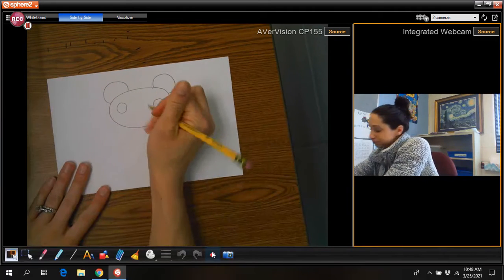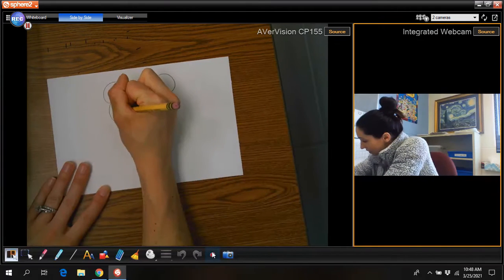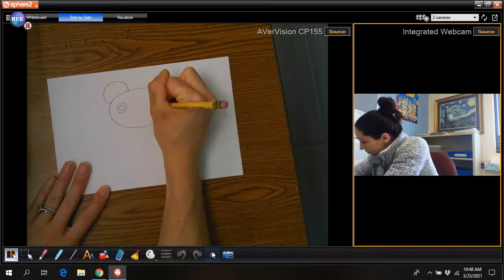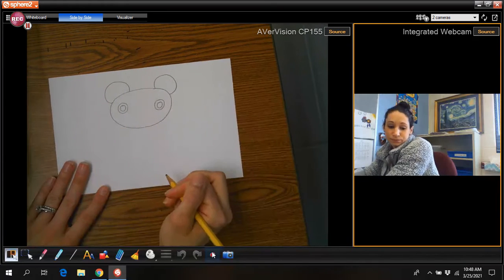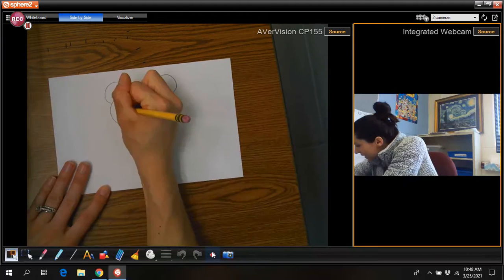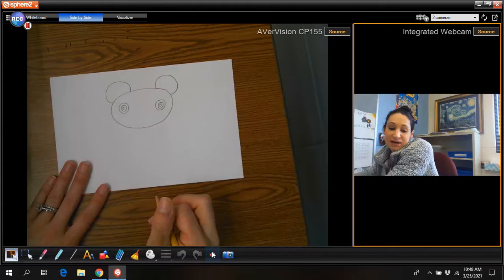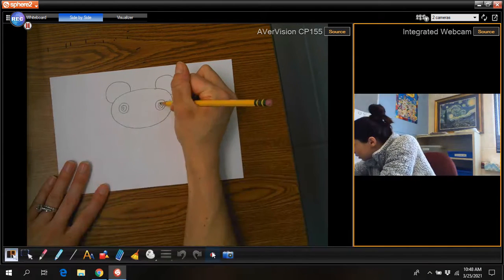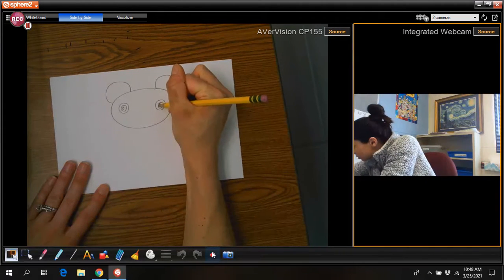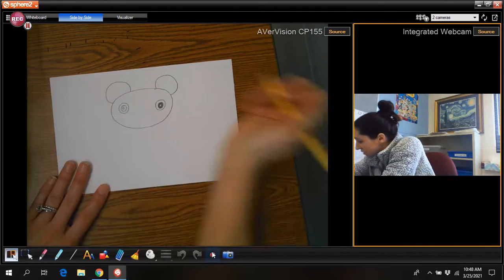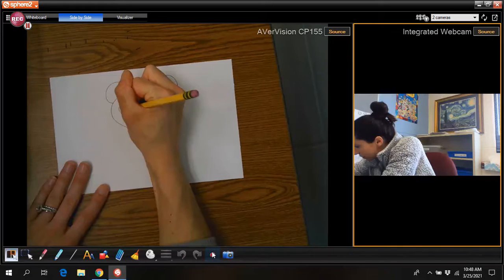Okay, once you have that, you're going to draw another circle on the inside of that one, and then one more tiny one on the inside. And it's going to look kind of weird right now because it's not shaded in yet, but what you're going to do is you're going to shade in the middle circle. So shade in just means color in with your pencil. Just use your pencil for now to color it in like that. Okay, so the middle, the medium sized circle, is the one that you're going to color in or shade in with your pencil.